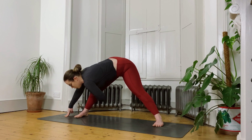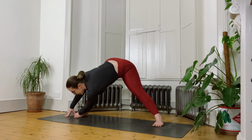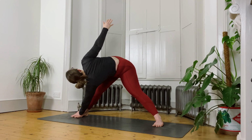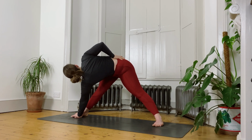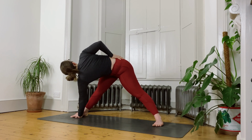See if you can bend your left knee generously enough to catch the outer edge of the foot with your right hand, and possibly from there, gently lifting through the chest to reach your left fingertips either towards the ceiling or planting them on your lower back. Lifting the chest, maybe left leg could straighten as well. In your wide leg forward fold, twist. Find your final few moments here.